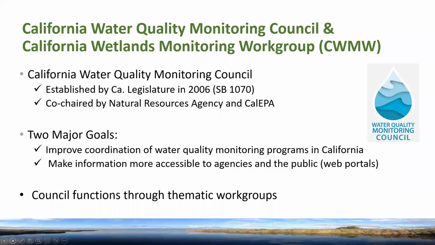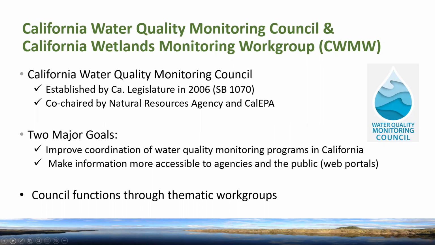So there are several seats on the council. Each one is designed to represent a monitoring sector. So we have the two co-chairs, which are Cal EPA and CNRA. Right now it's Karen Mogus, and we're working on the co-chair position for the Natural Resources Agency, which was previously Mark Gold. Then there's seats for stormwater, POTWs, agriculture, water supply, the public, community science groups, research groups, so the scientific community, non-academic, and then we have one for the academic. We also have public health. So we're really trying to get all these sectors represented on the council to help address common issues and help develop guidance or recommendations upwards to the actual agency secretaries.